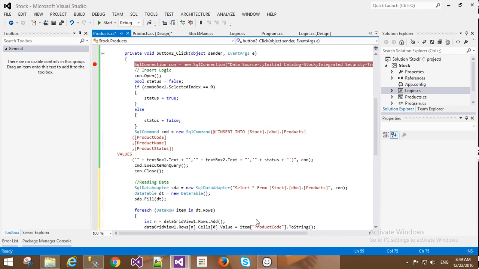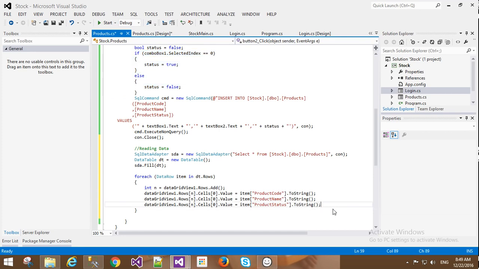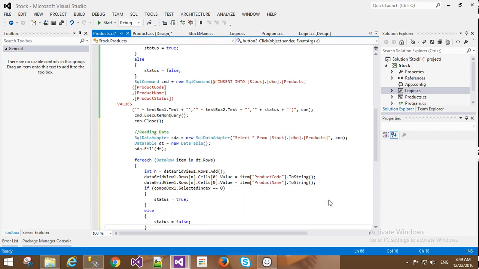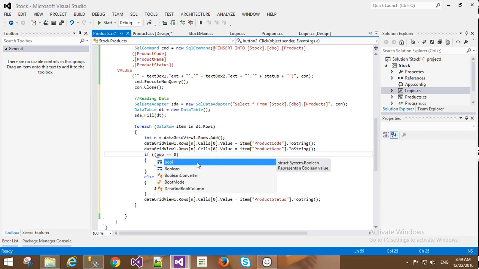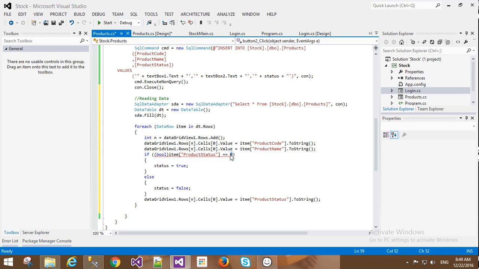See here, active and inactive only I need to show, right? The same code I will just copy here. I will convert to bool the item equal to.